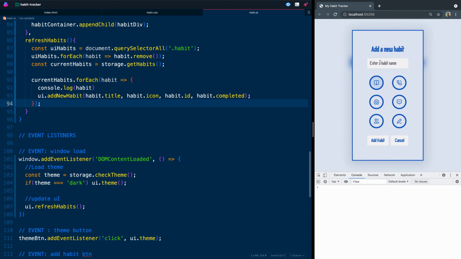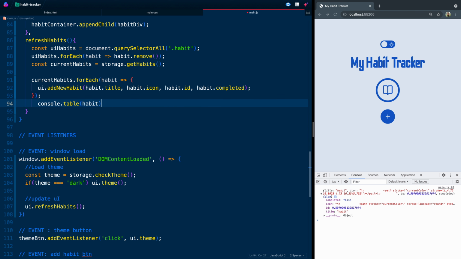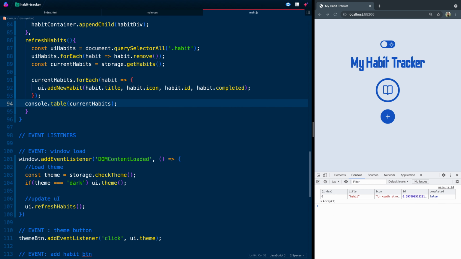Let's come then and add a habit here. And we hit add habit. It should show. Let me refresh. It stays there. And then because we are loading this and I'm console logging, let me remove this. Actually, let's do console.table because that'll be cool. And what we'll do is not console.table the habit, but console.table currentHabits, just so we can see as we add new ones what that looks like. And I need to put it inside the actual function.